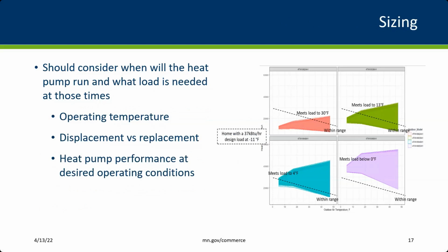Similar to the last discussion, there is the importance of sizing and how the system will run in the home. This again has a similar discussion about what the goals of the system are versus the size of the heat pump installed at the site. This plot on the right shows a 2-ton system in red all the way up to the same brand name 5-ton system in purple. And you can see with the 2-ton system, we're only meeting the heating load to a moderate temperature of the house, even when the heat pump's fully ramped up.